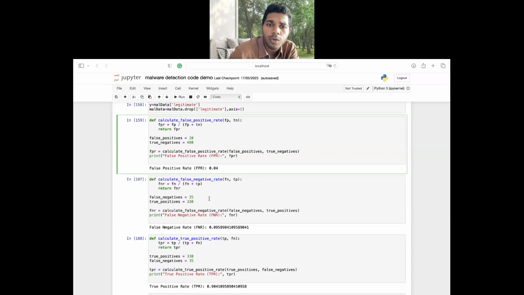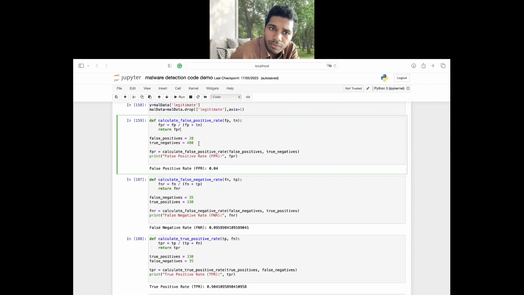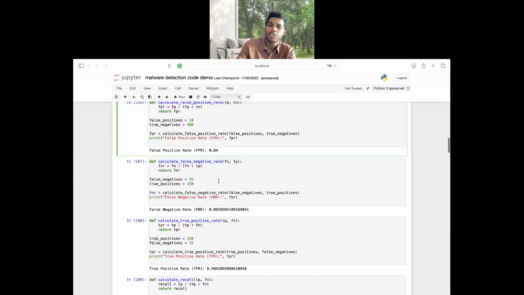Above, we have calculated the false positive. Moving secondly to the false negative rate, it showed a result of 0.0958.